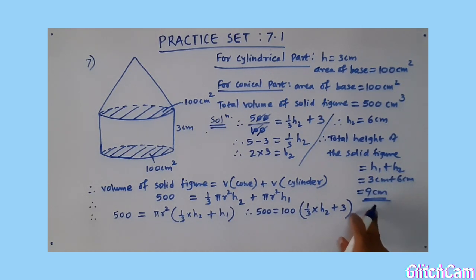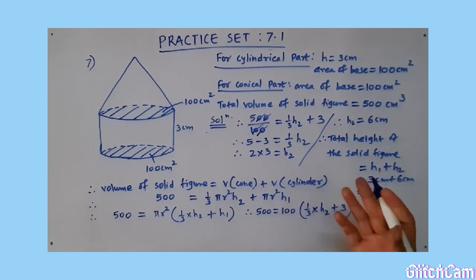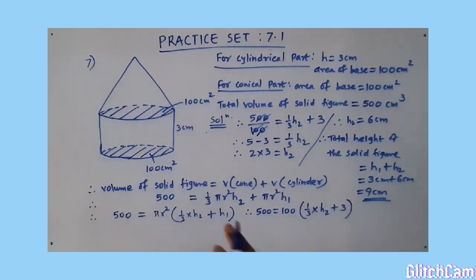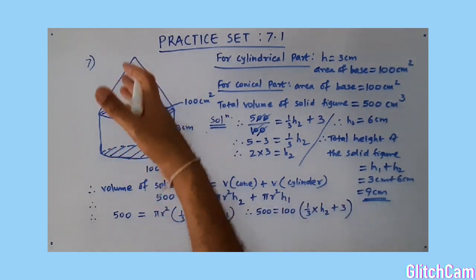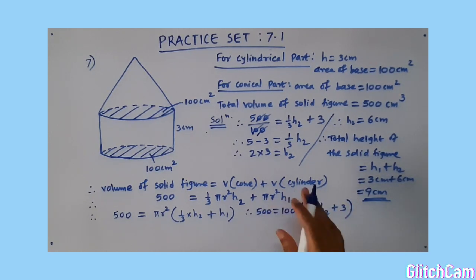So it is a very important sum. Normally it is not a customary sum where we are generally asked to find either the volume of the cylindrical part or the volume of the cone, or the curved surface area or total surface area. It is a totally different dimension. So the height of the solid so formed is asked here. This is how the sums in this chapter can be modified in hundreds of different ways. Understand, student? So please try to solve this sum.